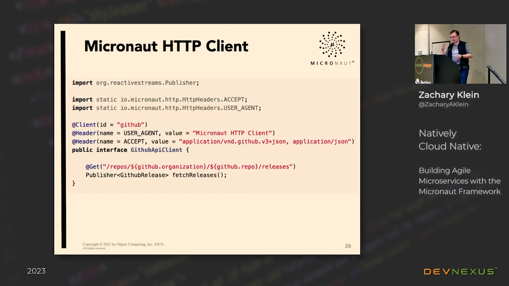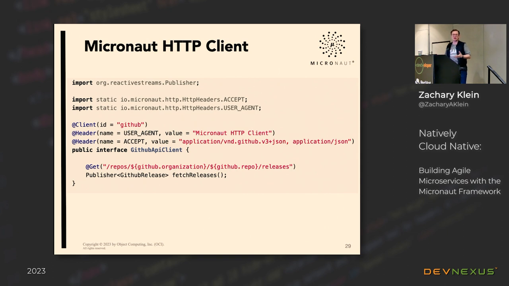So this is, again, a snippet from my last demo. This is going to be an HTTP client that's calling the GitHub API to retrieve releases from a particular GitHub organization and project. You can see we've got annotations to set certain headers. And notice how our client annotation, in my previous examples, was always pointing to some sort of URI. Now it just has an ID. That ID is a service ID. So this is already set up for service discovery, okay?